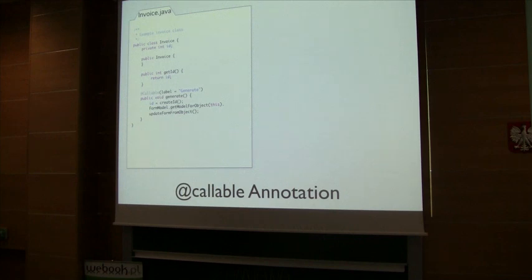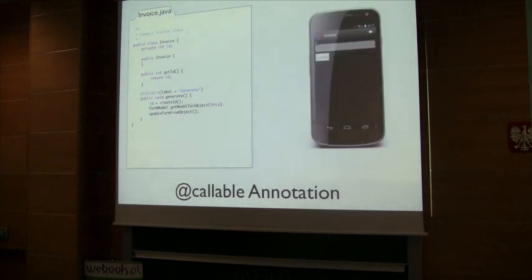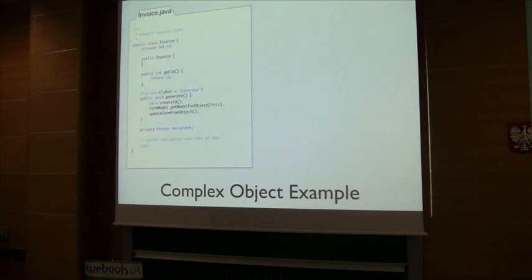You put an annotation on it, which tells our intention that we want this piece of code to be called from the UI, and the system in turn creates a nice button with the label we specify in the annotation, and every time we click the button on the UI, this method gets called, and the value we got from the ID function is put into the field. So that was the first interaction.